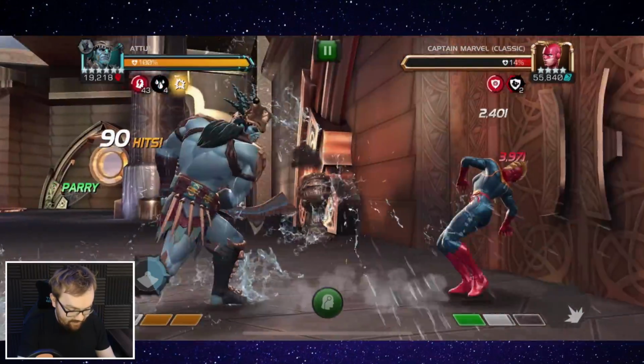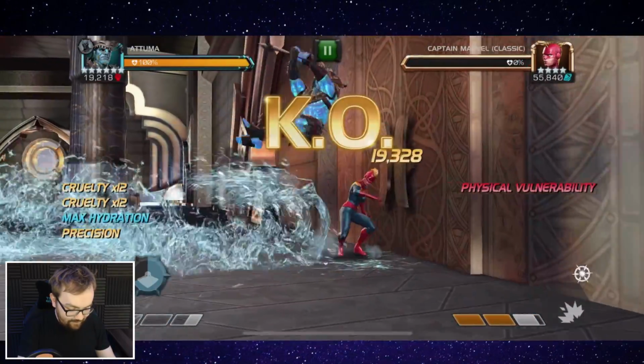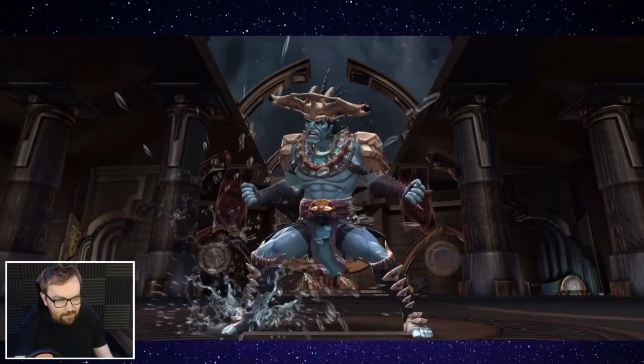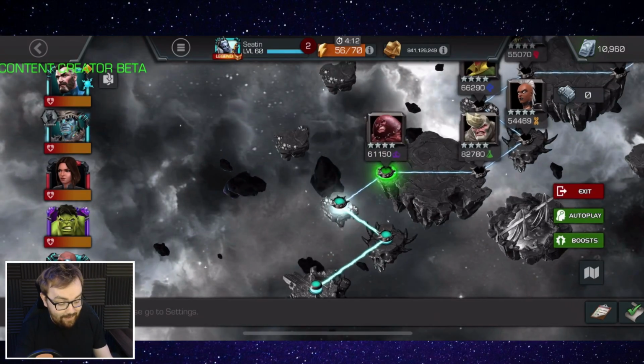Let's chuck in. So we've got 43 stacks here. If we go for a special 2 now, it's going to be a little bit too much overkill there. But I think there is a little bit more damage if you do go for the special 3 rotation. It is just an option that you can keep in mind.